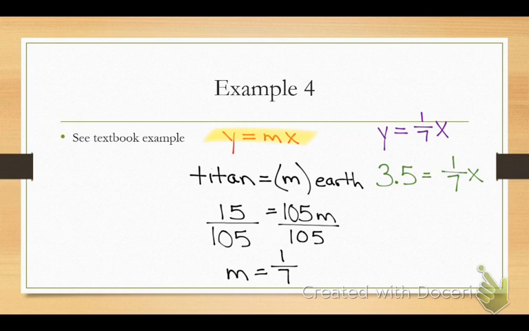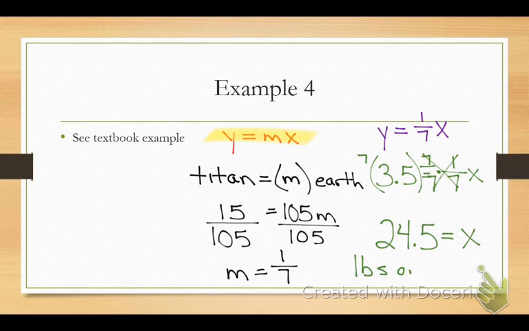Okay, well, how could I solve for x? How do I solve for x? What do I do? You do the same thing. 3.5 times, yeah, 1/7, very good, times 7, okay? Because I have to get this to cancel, so I multiply the other side times 7. What's 7 times 3.5? 22, not 22, but 24.5 pounds on Earth, okay? And isn't that what we said? Well, I'll say x, but that's Earth. Pounds on Earth. Isn't that what we said? If it weighs a certain amount on Titan, I can multiply it by 7 to find the weight on Earth? Well, that's what I just did, but I showed it in an equation.